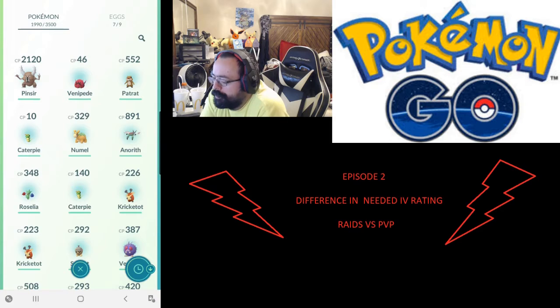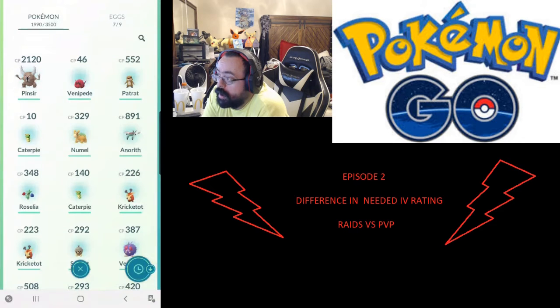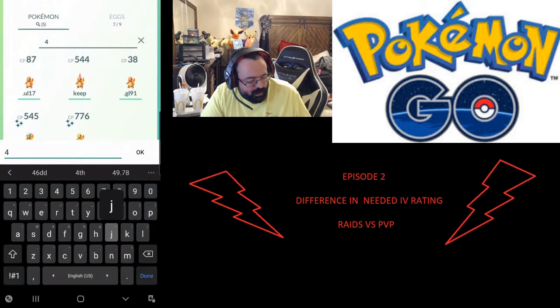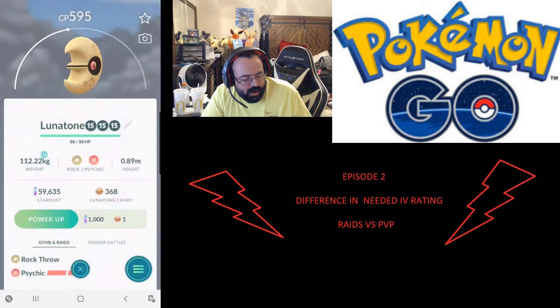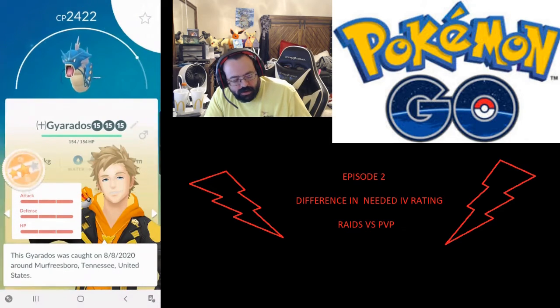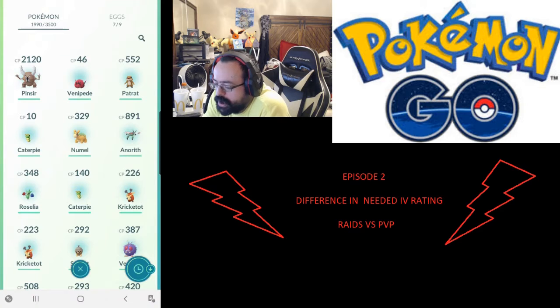Basically, for raids, you want to either have a 15 attack and then high defense and HP, or the best of the best, which of course is 100% IVs, which is best for any raid. Like I just showed you, you can just type in 4 and then the asterisk or star, and it'll show you 100%. Unless of course you name somebody 4-star, and then it'll show you whoever you name 4-star along with your 100%s.